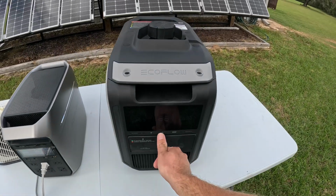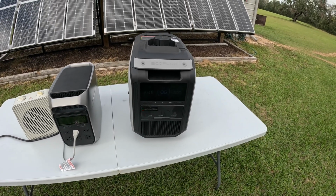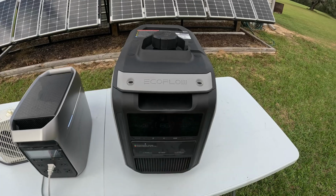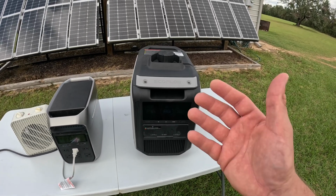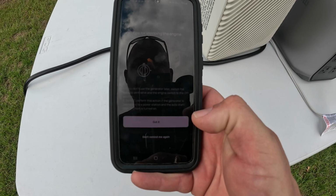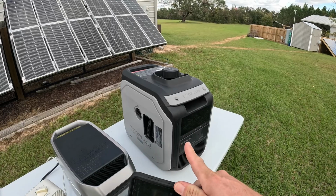Now to cut this off, push button up front. Shuts itself right down. And if you're in auto mode, you just press and hold the power button again for your electric start. And if you're in the app, I know that's going to be hard to see, I can literally just swipe off or on. So many different ways you can control this.